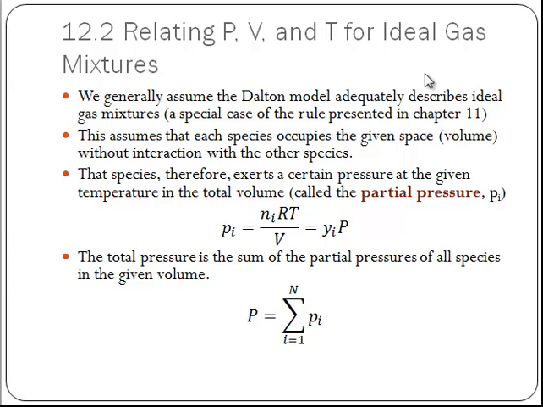These in a pure ideal gas would be described by the ideal gas law, PV equals nRT. I want to still be able to use that same concept, but I'm going to assume that my ideal gases each continue in the presence of other gases to behave as an ideal gas and totally ignore the other gases around them. This will be the Dalton model that we are going to use.